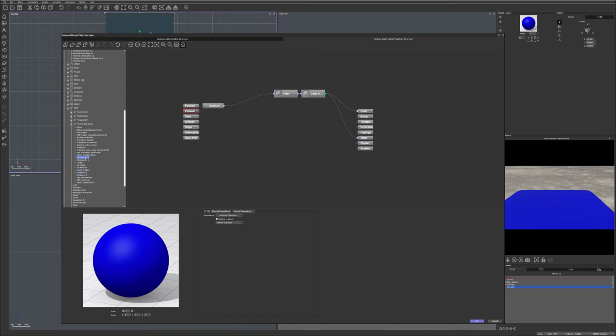What they do: the decompressor will take the vector output and split it into X, Y, and Z. The compressor is the opposite: it will take three separate amplitudes and create a vector. So this way we can extract a specific value. So I'm going to click there, create, add the decompressor node and create an external dependency to this. So on the end, if we expand, you can see we get X, Y, and Z.